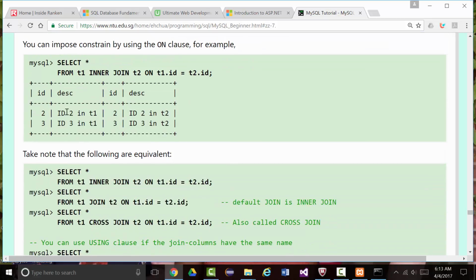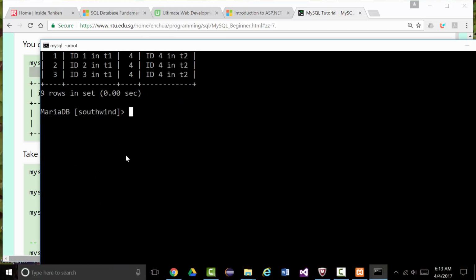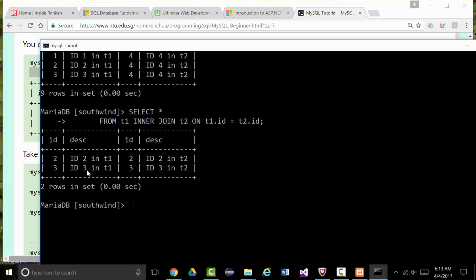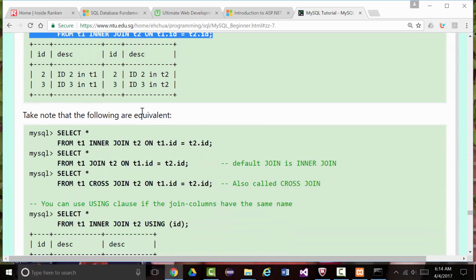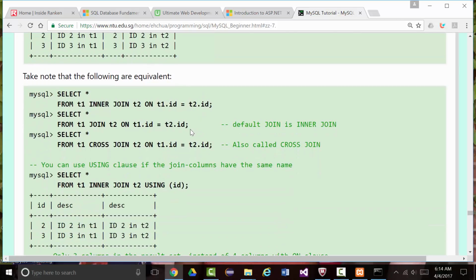All right. So, if we want to impose some constraints on here, we can do something like this. Now notice all we have is the stuff that's in common, and that is when the IDs are the same. So we've got an ID of 2, even though the description is different, and an ID of 3, even though the description is different. All right. Now the author says here, the following things that we see here are equivalent.